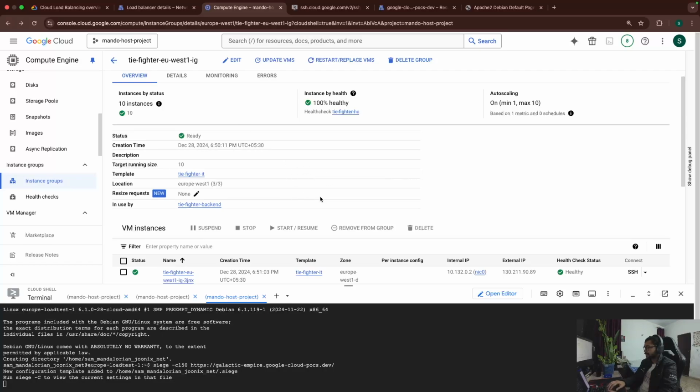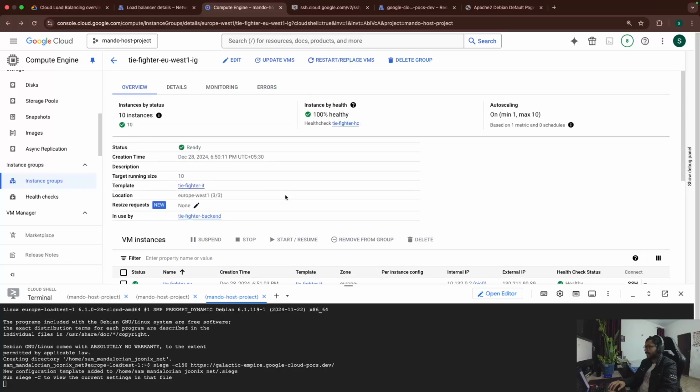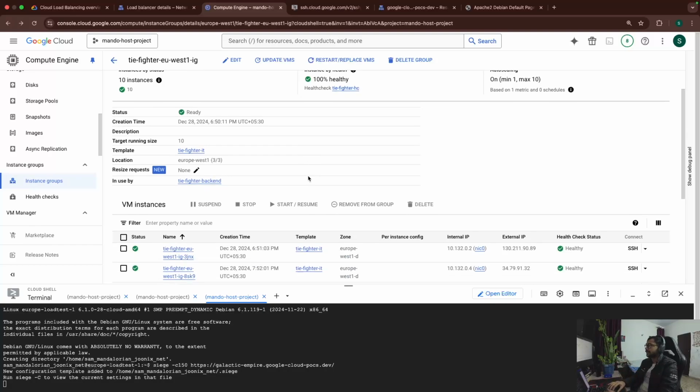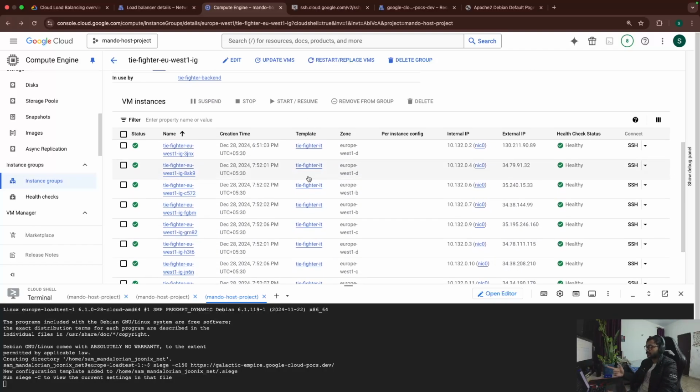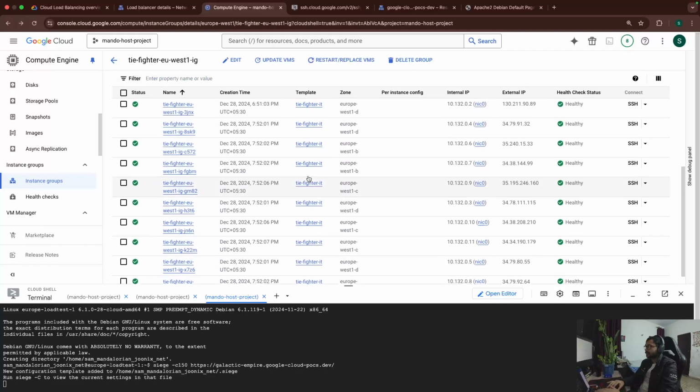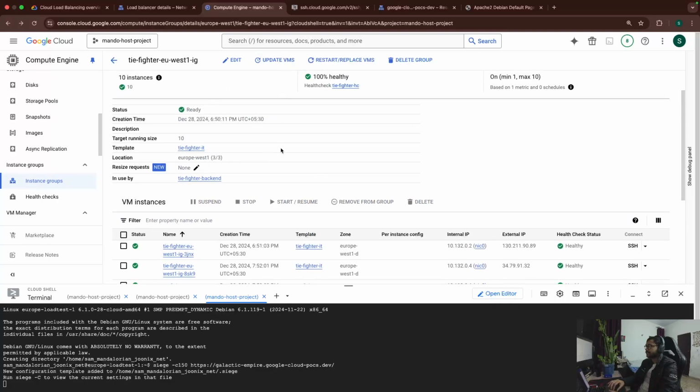What will happen is, each one of them will handle the traffic, and whenever the traffic reaches 5 requests per second, then the VM, they have already auto scaled. That was the behavior that I had set: whenever 5 requests per second was hitting one instance, bring up another node.